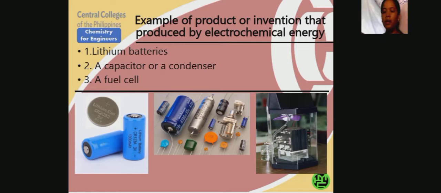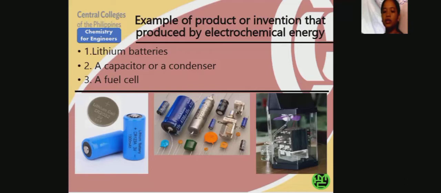How are capacitors made? It is created out of two metal plates and insulating material called a dielectric. Is a capacitor a battery? No, because a battery is a device that can convert chemical energy into electrical energy, while a capacitor is an electrical component used to store energy. Batteries store energy chemically, while capacitors store energy physically.